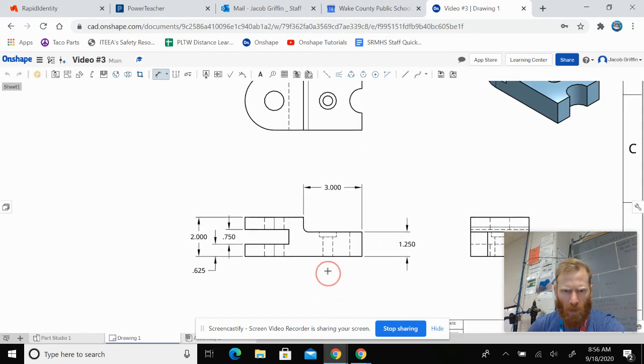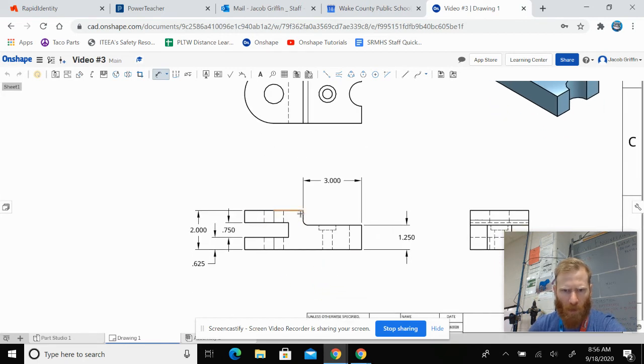Remember, I can figure out this jump right here by doing 2 minus 1.25. I need to know where the center of this hole is. And while we're here, let's go ahead and do some edge-to-edge center lines. So I can go from these hidden lines, put in a center mark.